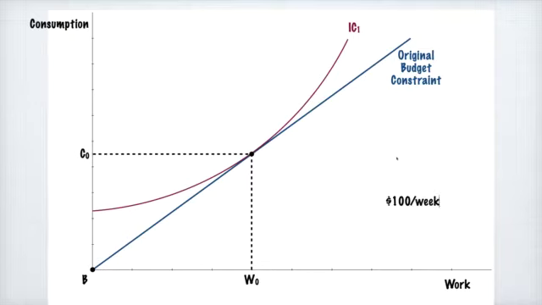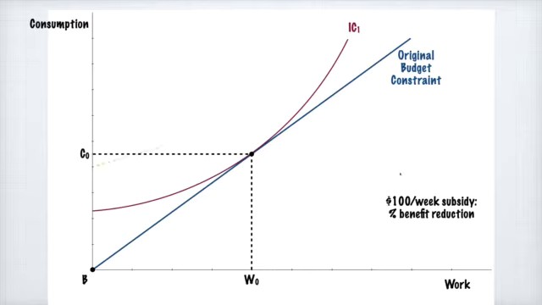So let's take a look at that particular scenario right here. So we're going to take some percentage. It's going to be between 0 and 100%. If it's 100%, the new budget constraint would be horizontal until we get to the point where we've eroded our entire weekly subsidy. So here is the situation. Here we have an individual who has an original budget constraint. There's their indifference curve, and where that indifference curve is tangent to the budget constraint, that indicates the utility maximizing level of work that the individual will engage in and the amount of consumption associated with that level of work.